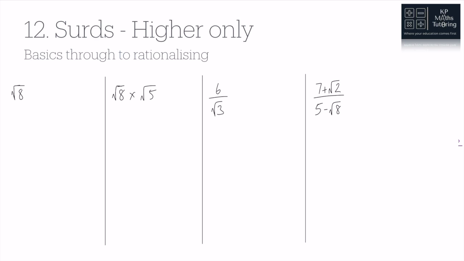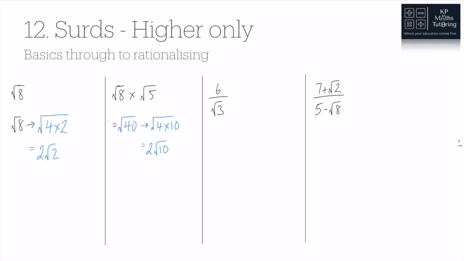So make sure you understand how to simplify surds. So root 8, you're looking at what square number goes into 8. So 4 times 2 is 8, and the square root of 4 is 2, so it becomes 2 root 2. When you're multiplying surds, you can just literally do 8 times 5 to get root 40. You could simplify it first, but this is a bit of an easier way to do it. 8 times 5 is root 40. What square number is going into 40? Well, 4 times 10, square root of 4 is 2, so it becomes 2 root 10.